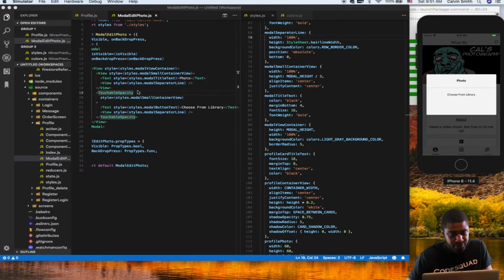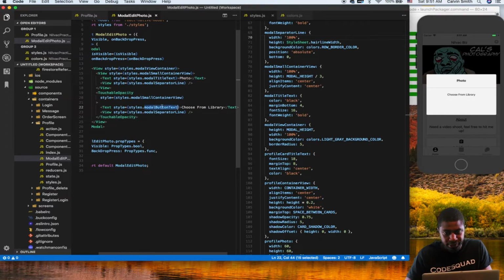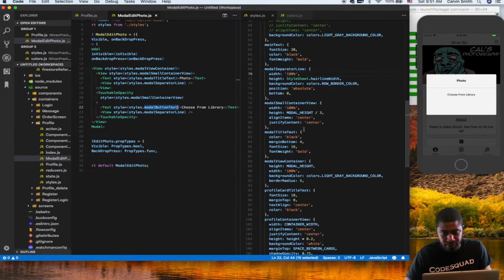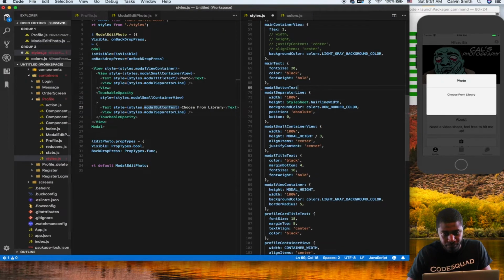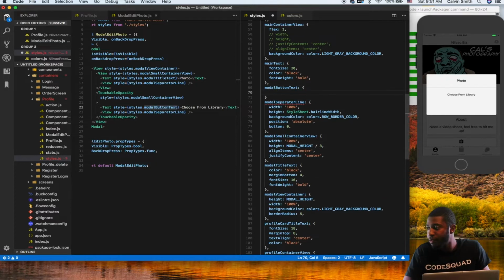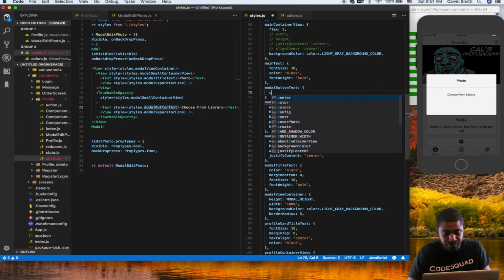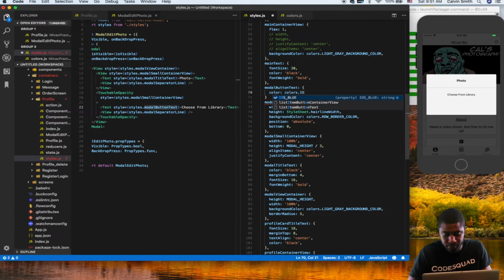Choose from library. So we have to add this modal button text style. So let's see, we put it right here. And we're going to say color equal to colors.iOS blue.